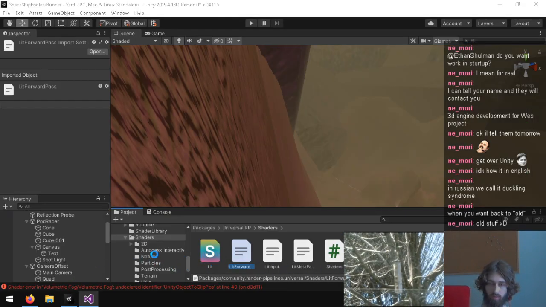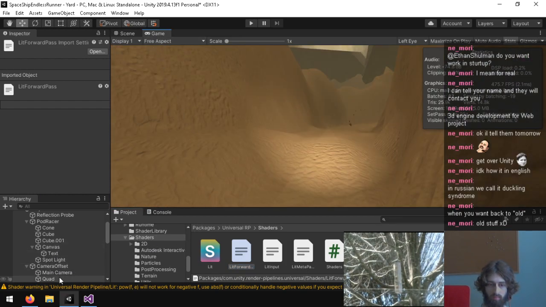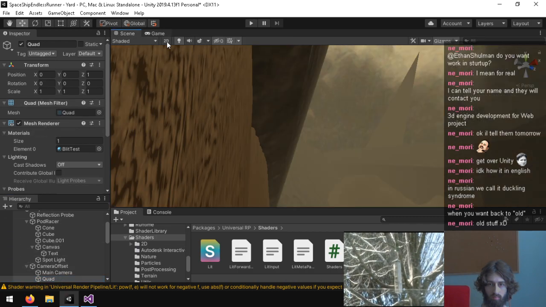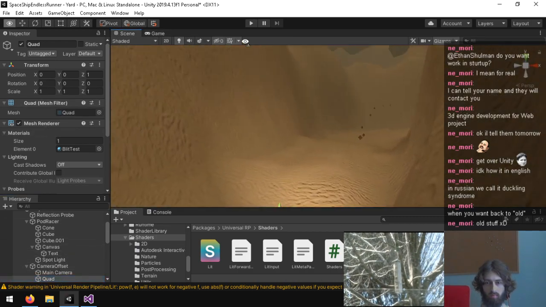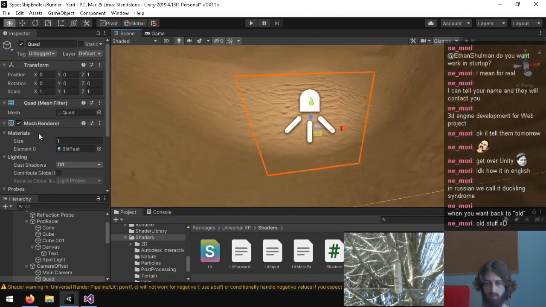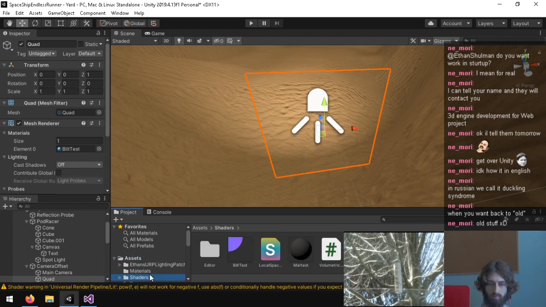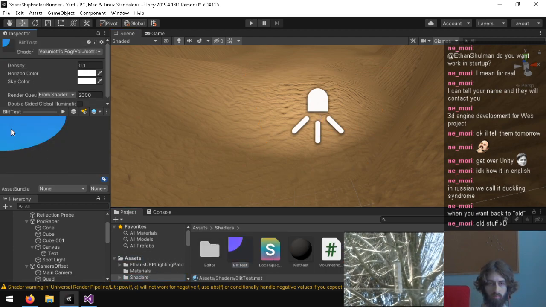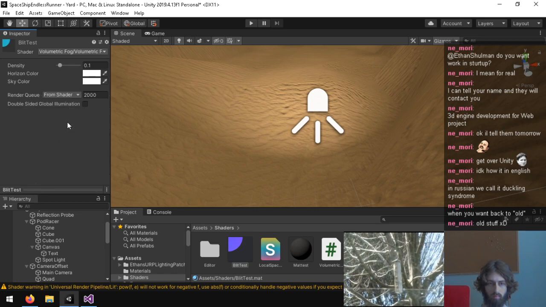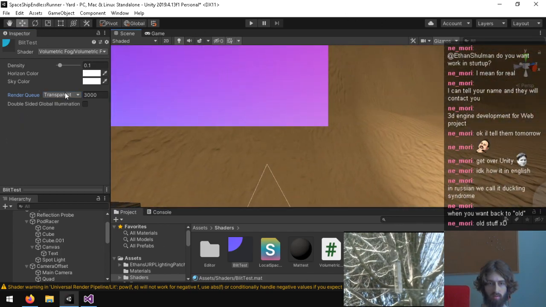The render queue for this might actually be off. Is that the quad right there? I think it is. So why is it disappearing?